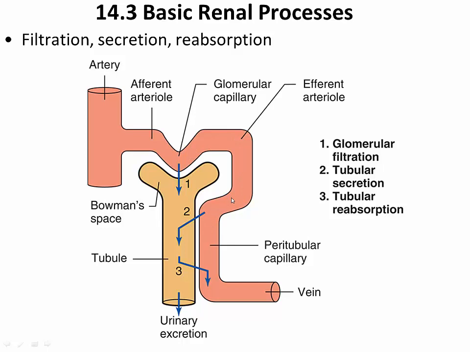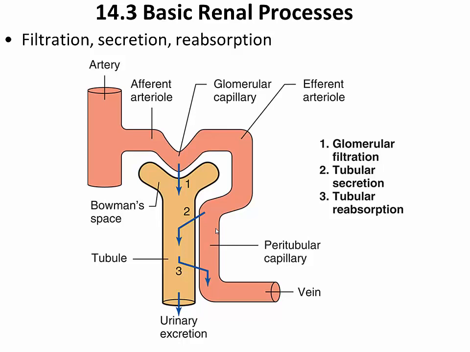peritubular capillaries. So another possibility is this: items that were not filtered but that the body wants to get rid of can be secreted, and we refer to this process as tubular secretion. These items make their way from the blood and into the tubule of the kidney via active transport with specialized proteins. And so toxins, for instance, are oftentimes secreted if they weren't filtered, to make sure that they make their way out of the body.